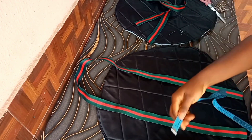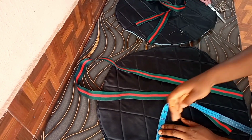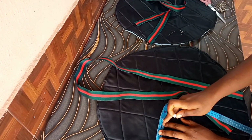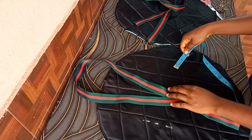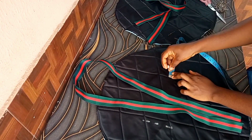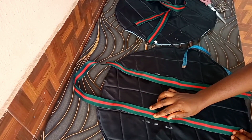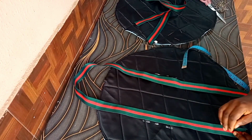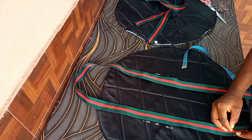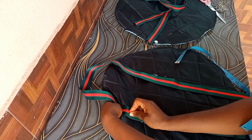So in the placing of this belt on the material to stitch it up, I came in by 6 inches on both parts of the bag, as you can see. So it's very, very important to take measurements. Whatever you do on one part, make sure you do the other part. So I'm going to place my belt accurately like this, following that 6 inches part I marked. I'll use my pin to hold the belt to the material.